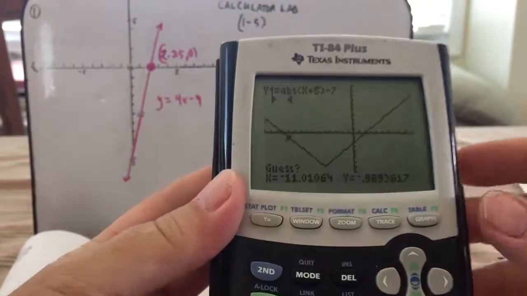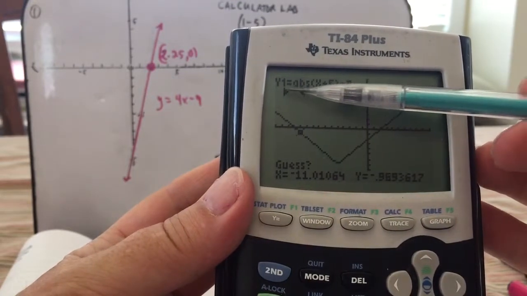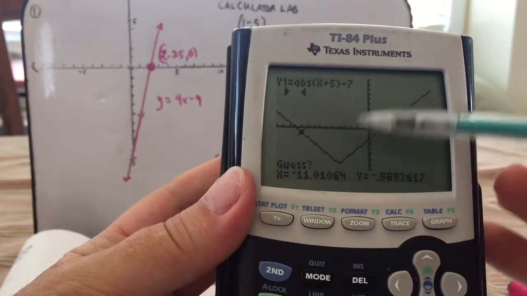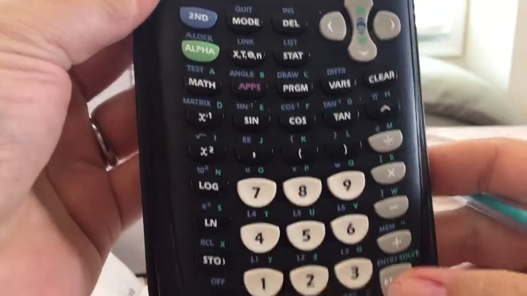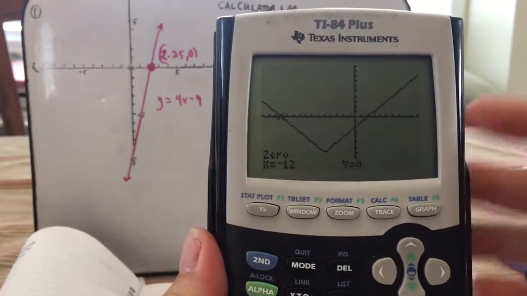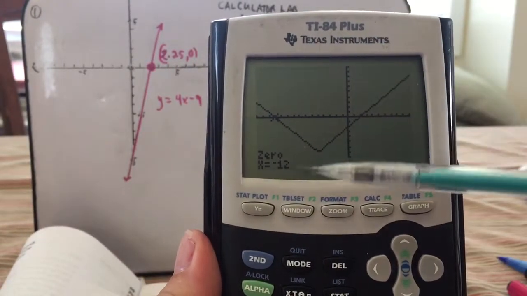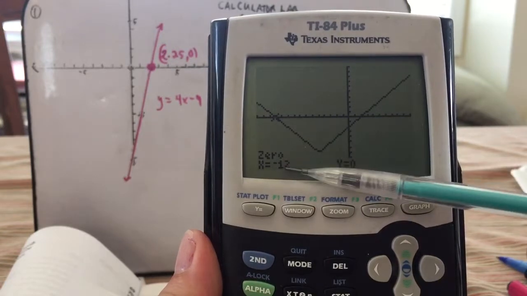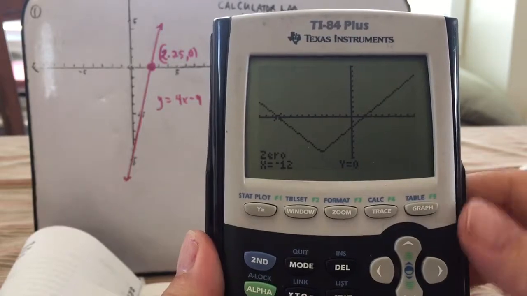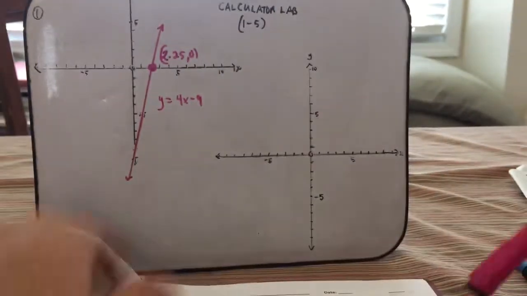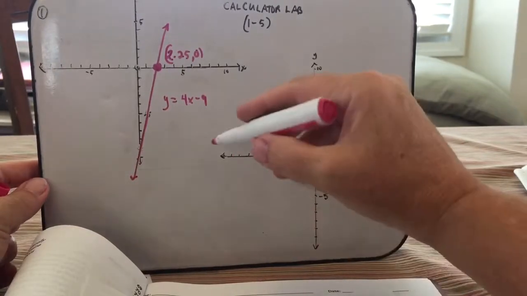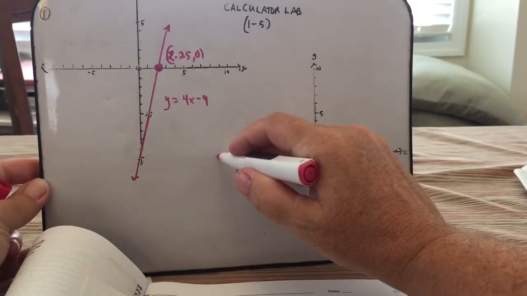Enter. Okay, so now the calculator is asking, would you like me to look between these two points? And yes, that is where I'd like it to look. And guess always just means enter that, because it's going to round off the answer if it's not a whole number or a rational number that can be rounded easily. Okay, so look, we have a 0 at -12. Y is 0 when x is -12. So that is a solution. So on my graph here, I'll just plot -5, 6, 7, 8, 9, 10, 11, 12. -12 is a point.